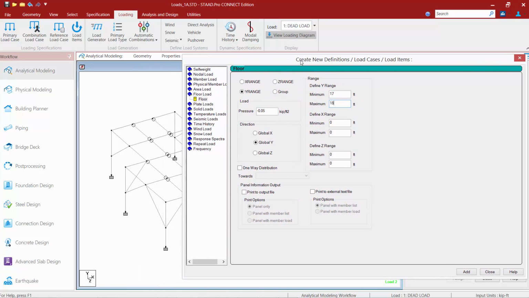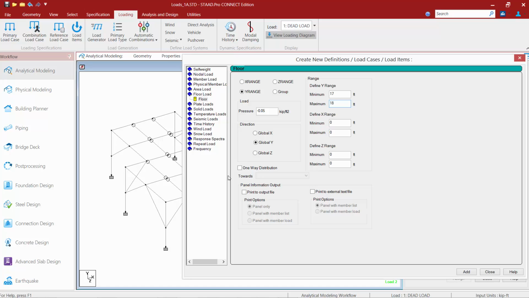Now, if I move this off to the side, basically what I'm going to do is create a floor load for this upper level. Now, this upper roof level happens to be modeled at 17.75 feet. So you basically want to enter a Y coordinate value that's less than that level and one that's above. And what it's going to do is search for closed loops of beams within that range to apply your floor pressure load to.